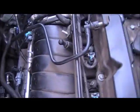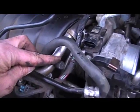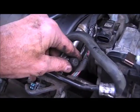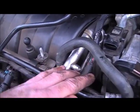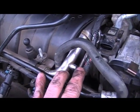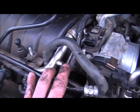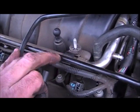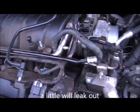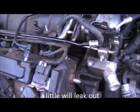Before we do all that, we're going to want to come over here to the fuel schrader on the fuel line right here, and you can put your rag up underneath it, a towel, shove something up underneath it, and hit it while protecting your face, because this could be under a lot of pressure, just depends on how long it's been sitting here, and drain that excess fuel pressure off. If you don't, when you pop these off the top of the injectors, you're just going to spill fuel all over the top of the engine. Not very good, seeing that stuff's highly flammable, you know. So that's where we're at right now.